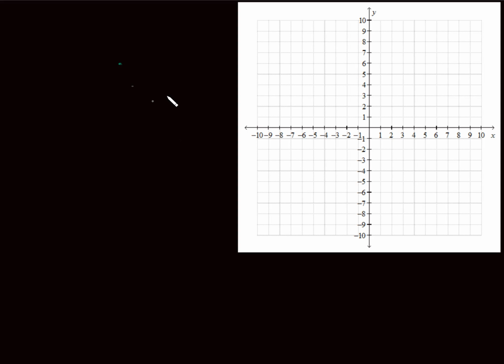Okay, let's do another one. Sorry about that. So same thing, I want you to graph the following function and let's see what's going to happen. In this case, I want to look at what would happen if I take that negative 3 and put it with the x instead of the x squared. So I'm actually putting it into the function.